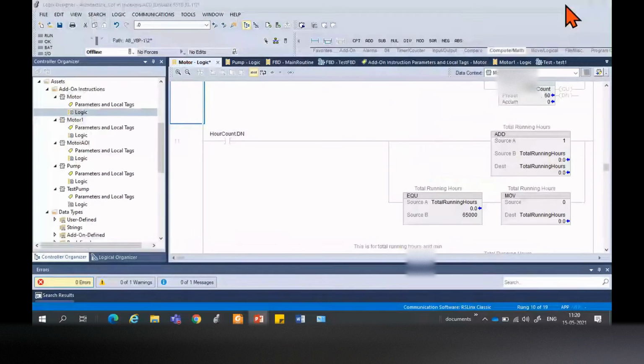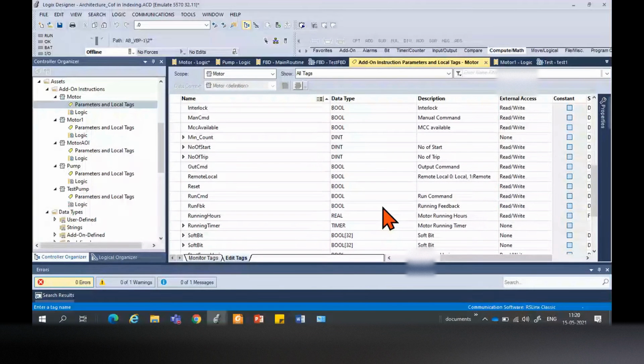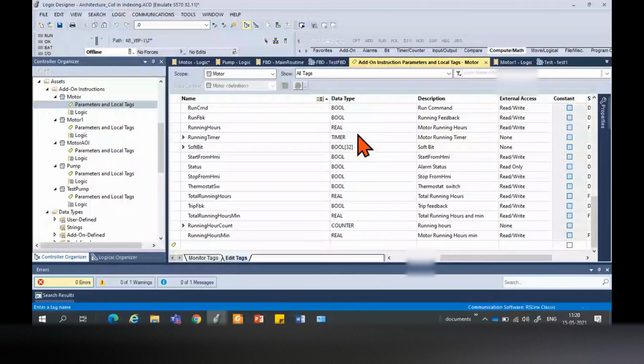If you want to convert that time into the long real, then we can change that data type of the running hours and running timer. Just go to the parameter. If you want to change the running hours, I think running hours is not required, but still we can change it to the long real.